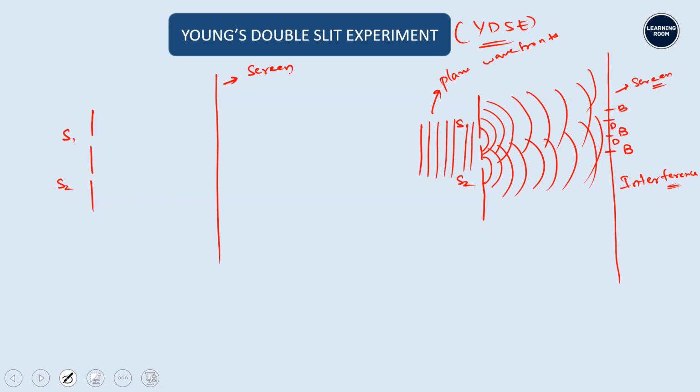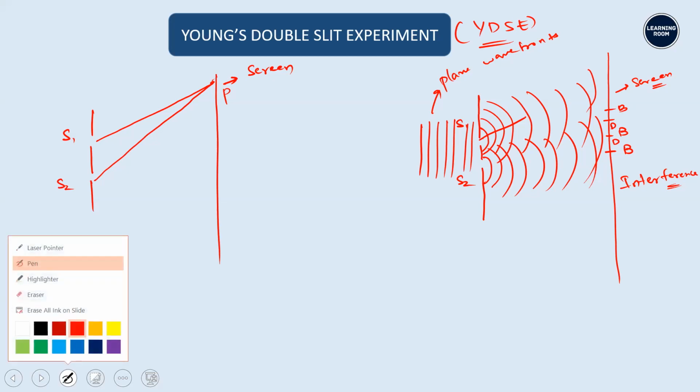So what I will do is, I'll consider one of the rays from slit S1 and another ray from slit S2. I will say that these two rays are going and falling at some point P on the screen. That point P, I don't know whether it is going to be a bright spot or a dark spot. I have no clue about it. The only thing is I'm considering a random point. Then we will start the derivation by trying to understand what will happen if it was a bright spot and what will happen if it was a dark spot. So it looks something like this. This is one ray and this is another ray, and they both are falling on the screen at point P.